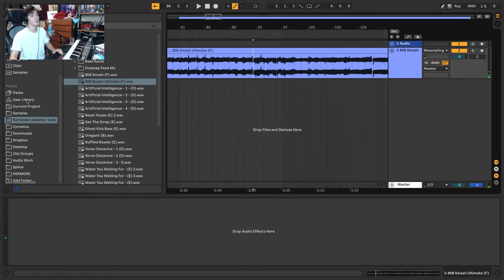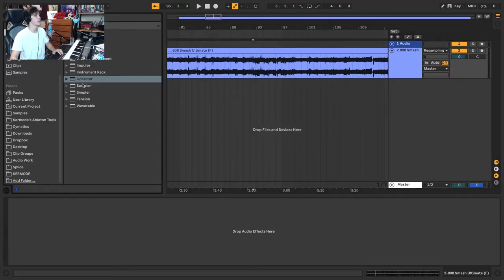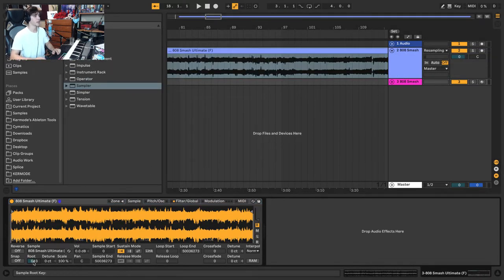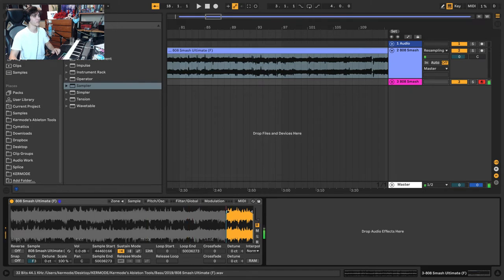And then what you do, just so I can show you what you do with something like this, is you then throw it into sampler, you set up the root note, you can see that I labeled it in the sample, it's an F, and now, anytime I trigger a note, it'll be a crazy sample. Okay, so let's actually dive into how we actually make this.